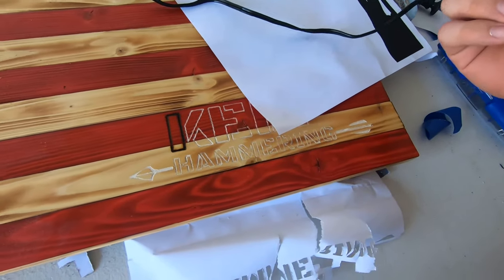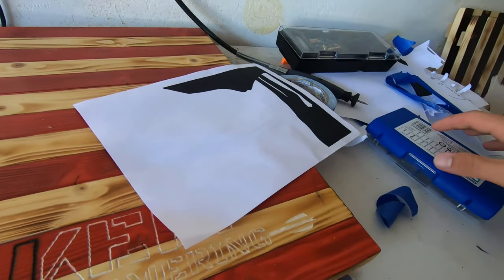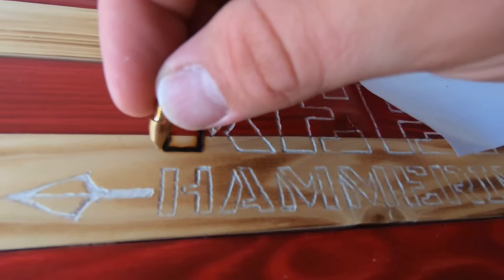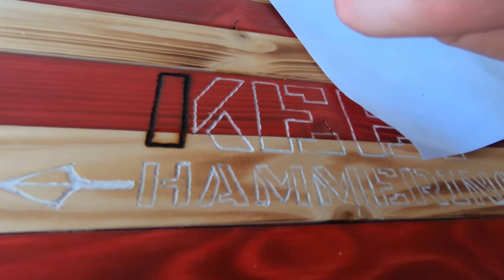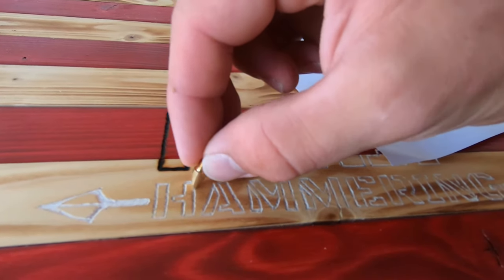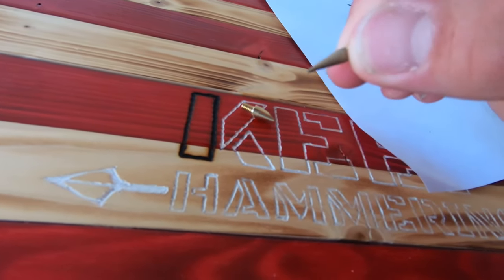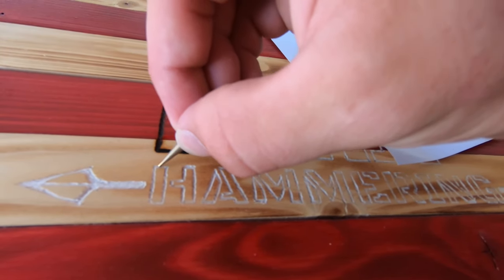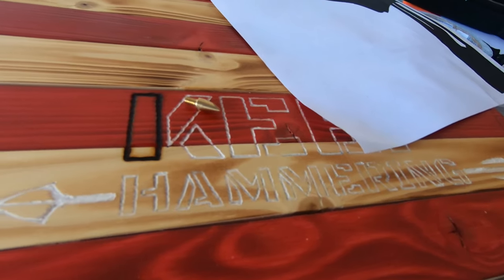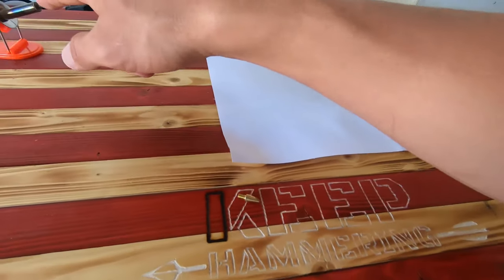Once all those lines are filled in, that will look really nice. For the lower part with smaller letters, I think I might use one of these smaller flat edge tips. If burning at full thickness the lines might be too wide, so I might use a finer tip — that will allow for cleaner lines since these letters are smaller than the ones up top. I'll probably burn the arrow with the current tip. So we're just going to go through and burn all the top letters, and when I get to the bottom letters we'll figure out what to do.